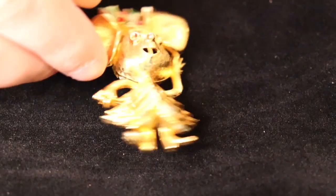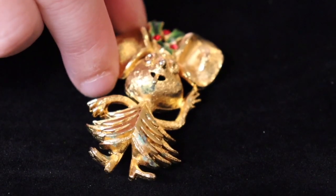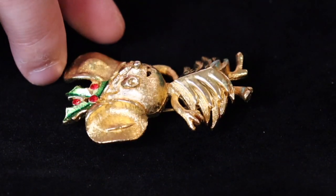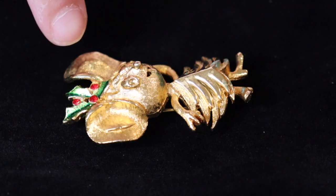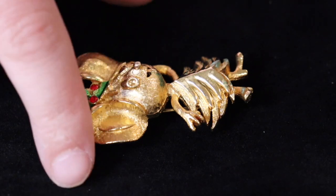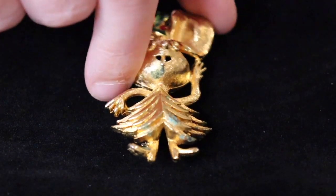Now we're going to keep with the Christmas theme, and I am going to share a little mouse with you. Now I picked this guy up from Michelle over at Newton's Cupboard, and I have a thing for mice and of course holly berry, so this really was the perfect fit. This is such a unique brooch. It's a little mouse and he's got kind of like a Christmas tree middle. I don't know who designed this, but he's just fun. He's got a lot of elements going on. Actually, it's probably a girl mouse. And she's got a holly berry in her hair, and then she's wearing like a Christmas tree dress. I mean, she's just so fun. I love that gold tone color on her.